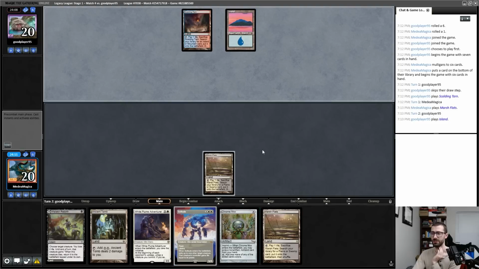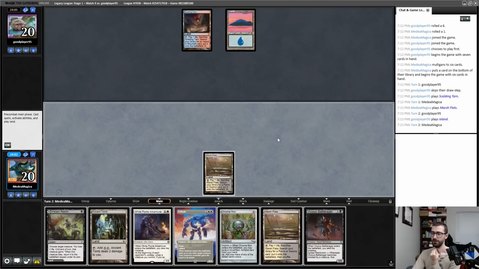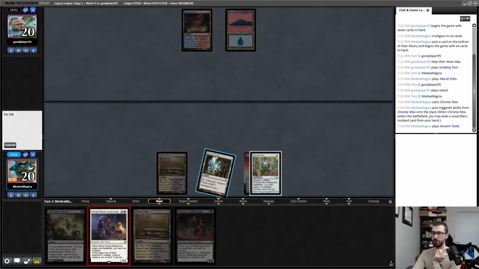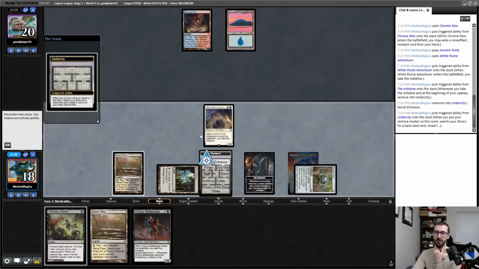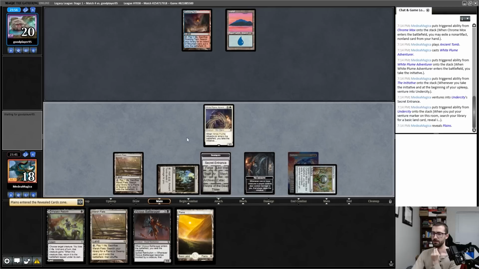I can also wait to see if I just have something worse that I can put under Chrome Mox. So let's cast this Chrome Mox. Imprint of Solitude. Play Ancient Tomb. Cast the White Plume Adventurer. As it resolves, we begin this game. I probably just grab basic Plains here. And we'll call it a turn.